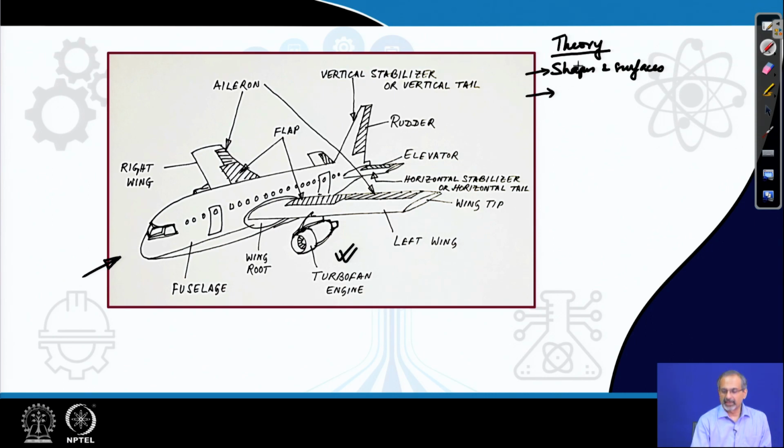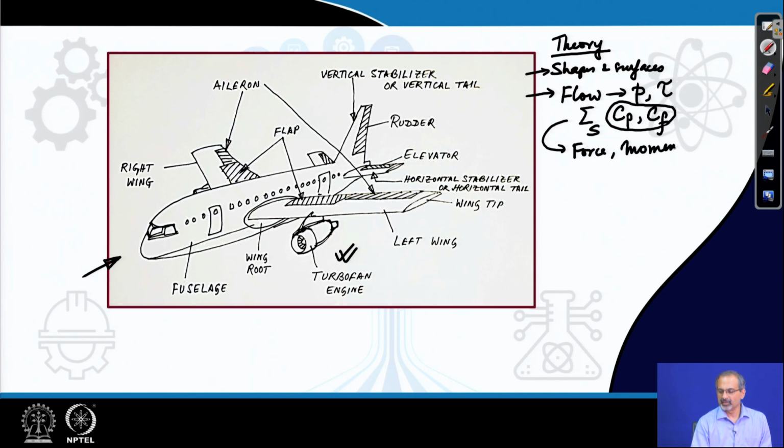At a more fundamental level, we have an air flow, and when that occurs past the body, we know that there is a pressure distribution which develops on the body along with the skin friction or the shear stress that develops, and we learnt in due course that such dimensional parameters could be non-dimensionalized and expressed in terms of pressure coefficient, skin friction coefficient, etc. And if you sum up their effects on the surface geometry, then you can compute the forces, moments, and typically on a body like this you would have 3 forces, 3 moments coming out from such an integration of pressure distribution and skin friction.